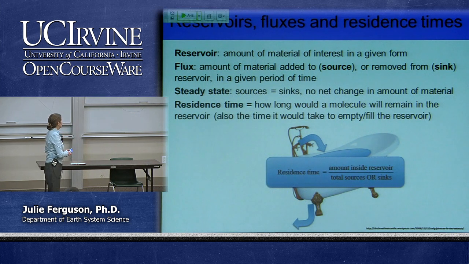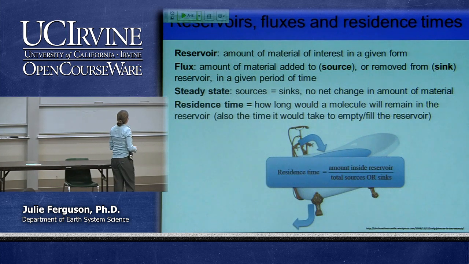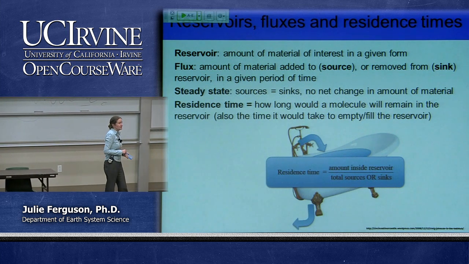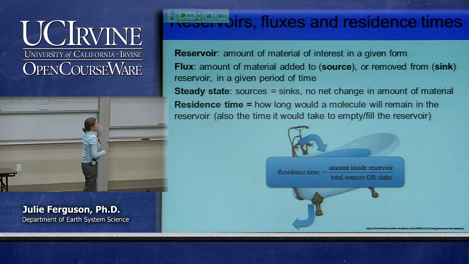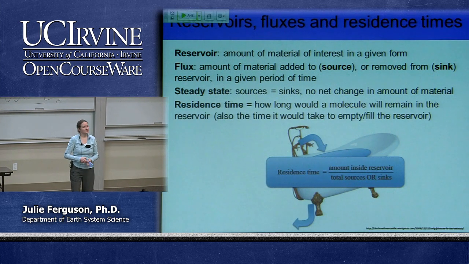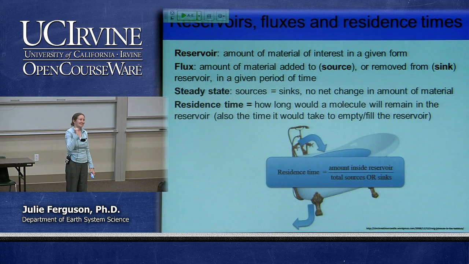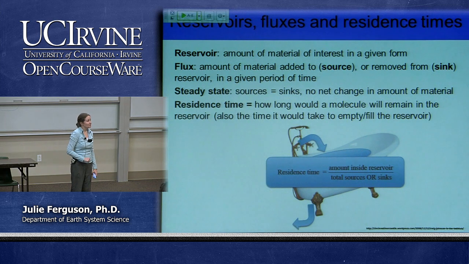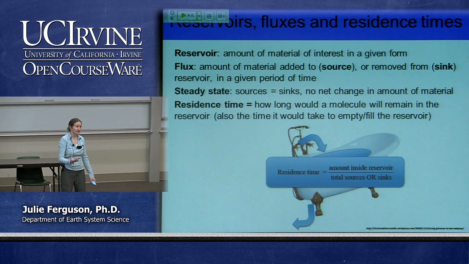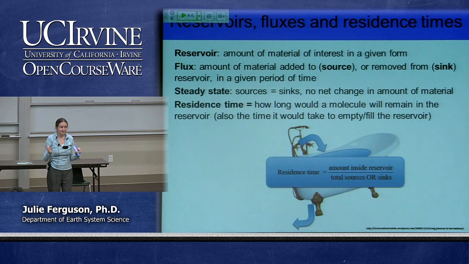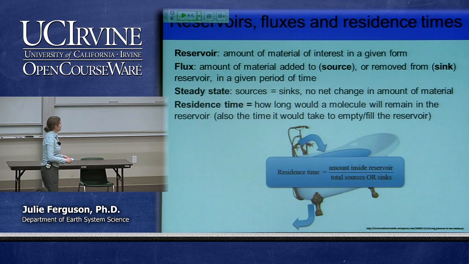There's a very simple equation, and there's only one thing that causes people to get this wrong. That's the big OR in the center of that equation. Circle it in your notes, make a big note about this, because when we do these calculations, we say that the residence time is equal to the amount in my reservoir, divided by the total sources, so the total amount coming in, or the total amount leaving. Okay? So make sure that you only use one or the other. In the examples I give you, they're never going to be different. So always make sure that you just use one or the other there.